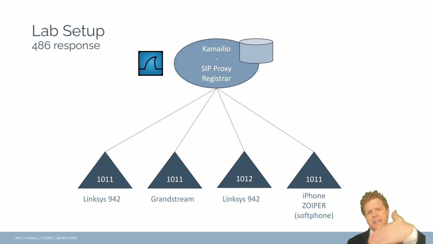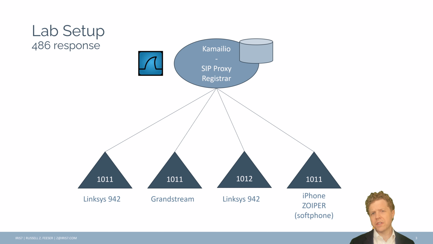So just think about SIP. In SIP, we have an invite, we have a final response, you must send an ACK. So Camelio, or at least 1012, owes an ACK to 1011. The thing is, 1012, the Linksys phone, doesn't know that there's a forking situation going on. That was actually Camelio that created the fork. So what we see next there, the ACK being sent by Camelio, it's created by Camelio.